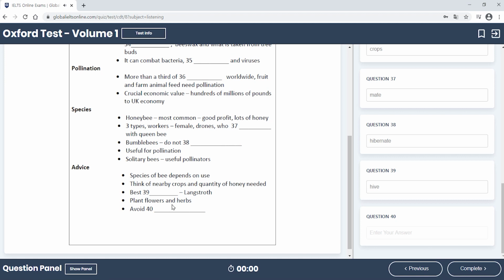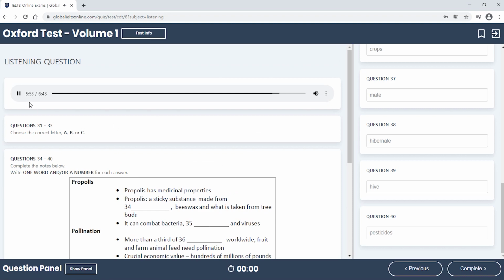And finally, if after this talk you just want to be more bee-friendly, remember to plant some bee-friendly flowers and herbs in your garden or your window ledge. Don't use pesticides, and in hot, dry weather, leave a small dish of water out for the bees to drink.